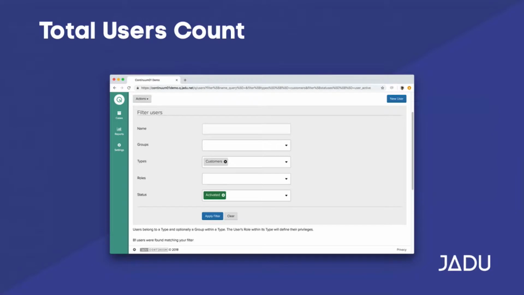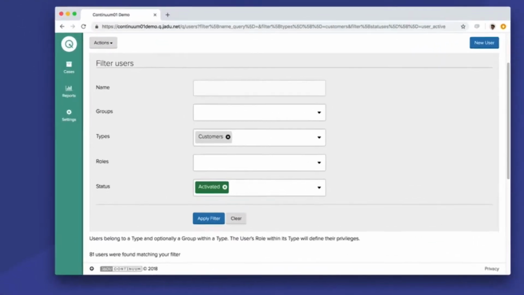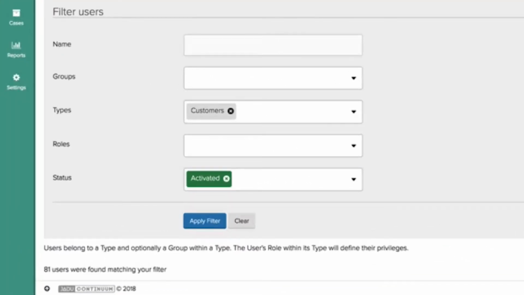A number of you have been asking us about reporting on the number of customer accounts, which we have taken into consideration, and we're looking at adding some reports into CXM around customer account metrics. As a precursor to that, we've made a small change. So if you go to the users page now, you can see, you probably can't see it because it's very small on this screenshot, but it tells you the total number of users you have. So you can filter that down to customer accounts that are activated.